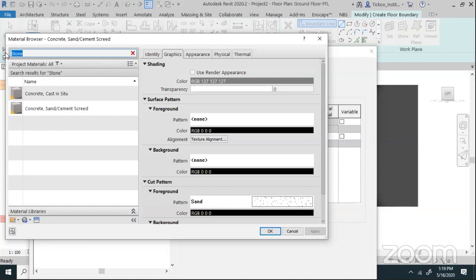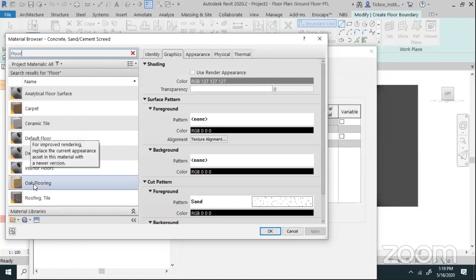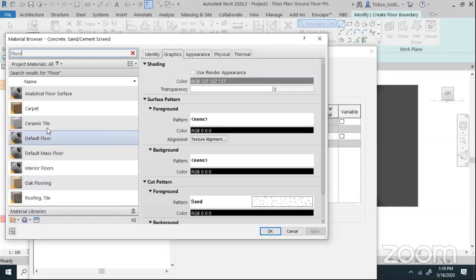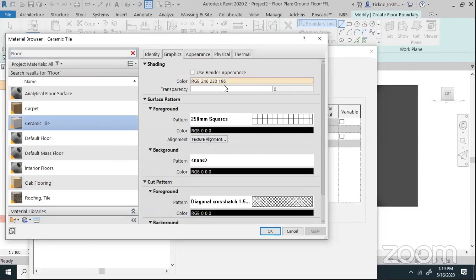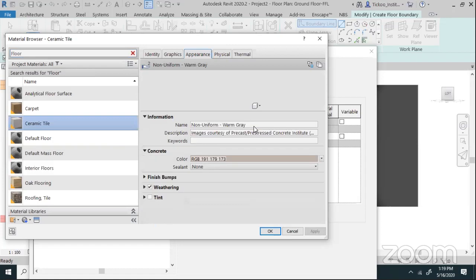So there are a lot of flooring options. I go with the ceramic tiles, for example, at this moment, and see what tiles are available. Right now I will create my own tiles. You can go with interior flooring, but that's a different session that I can take.